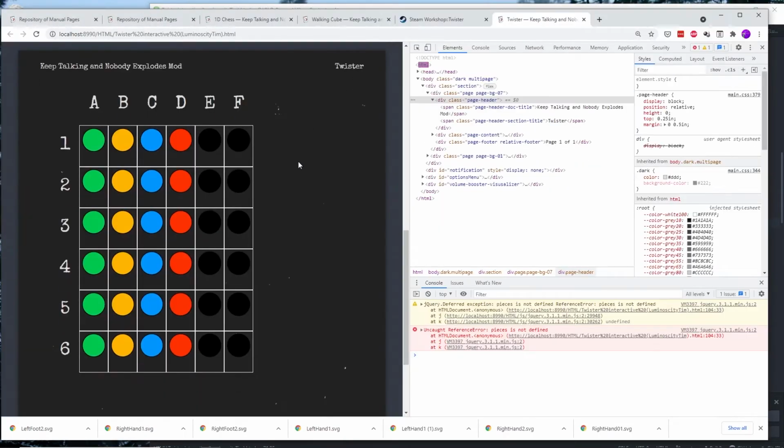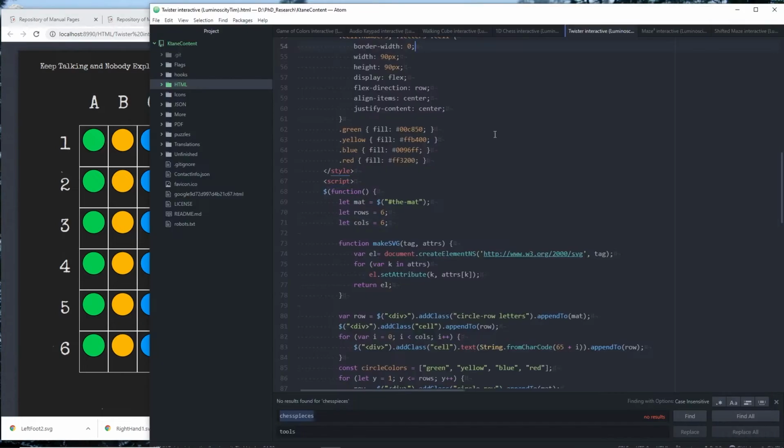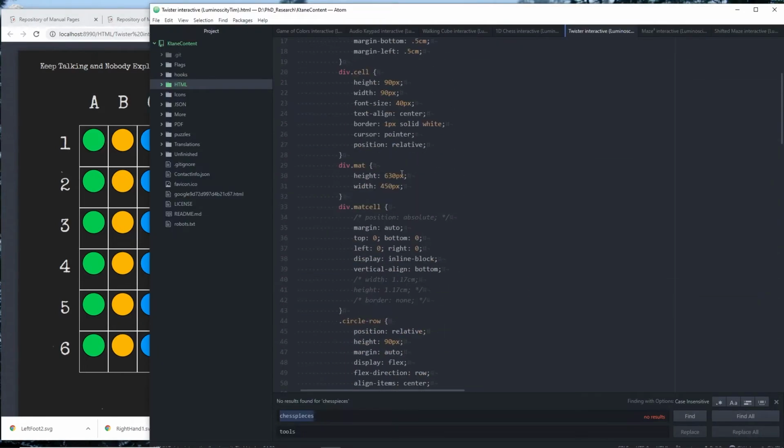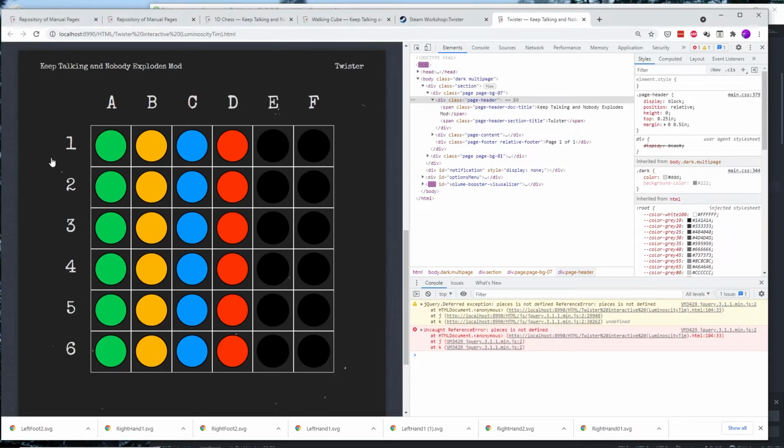Oh, that's not what I wanted actually. Because now we have to up the width also to 630. Yeah, it all fits within the page. So this is where the tools can go. We're bumping right up against the margin though, which is fine.